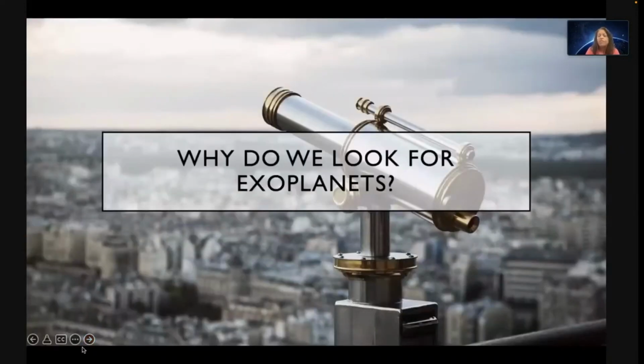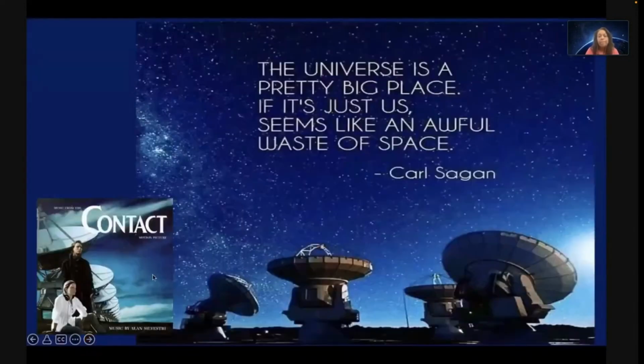First of all, the question is, why do we look for exoplanets? Just putting this in as an inspiration quote to everyone. This is the famous quote given by Carl Sagan in the movie and the book Contact, where he says that the universe is a pretty big place, and if it's just us, it seems like an awful waste of space. That would be, I'd say, the driver in actually looking for exoplanets, and why we are so convinced that we should have exoplanets as well as habitable worlds which we need to find.